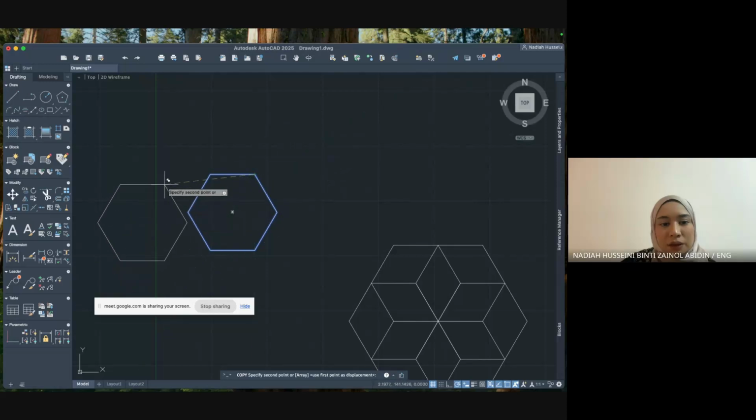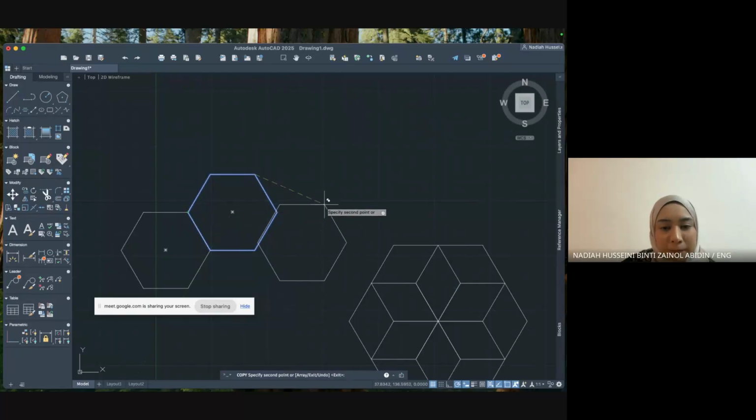Here now you have your copy, and it started from the base point that you selected. You can see that my cursor is at the same point as the base point that you selected. Now you're going to align the edge of your base point to the other edge of the object that you copied just now, like that.